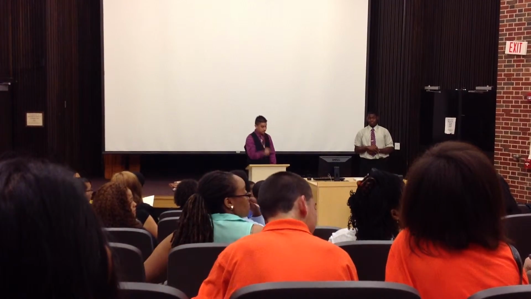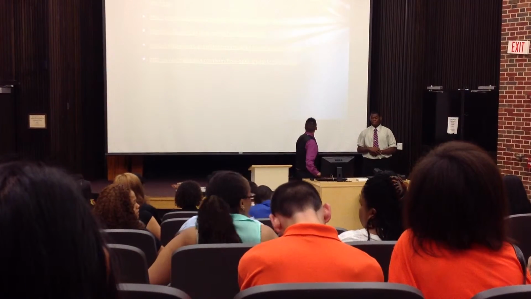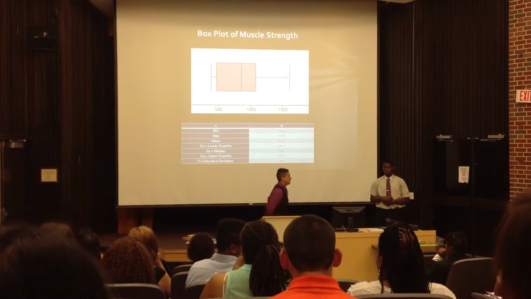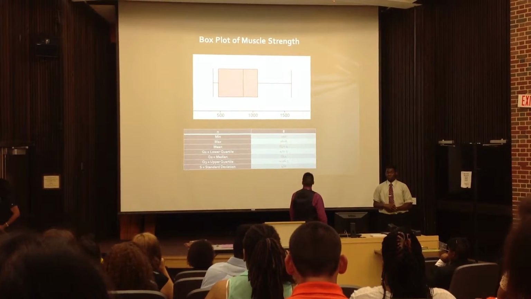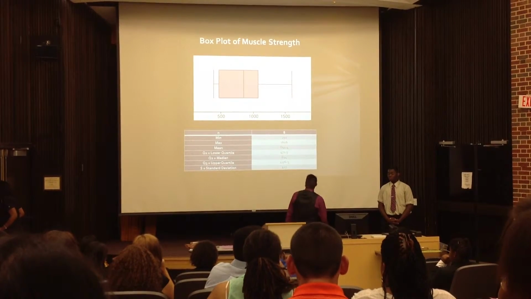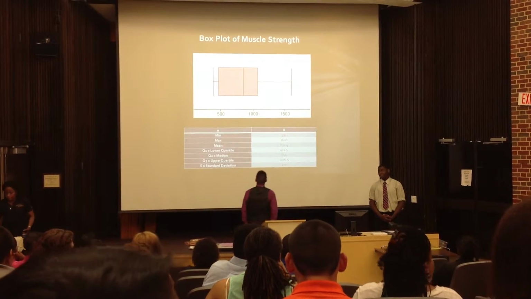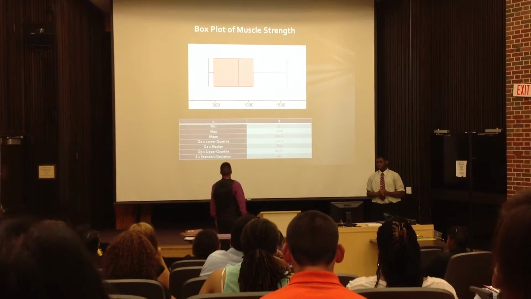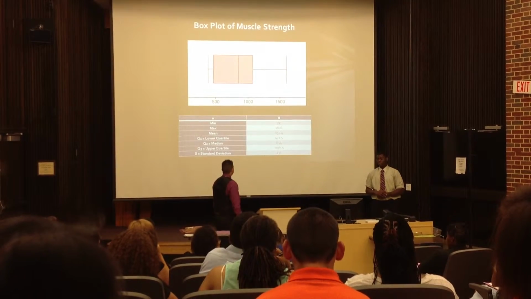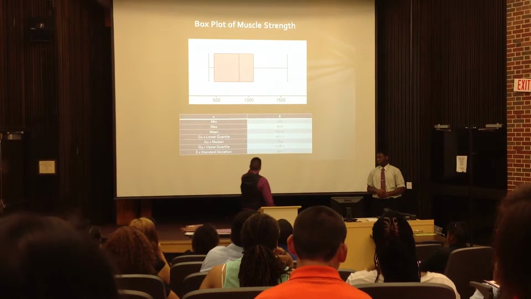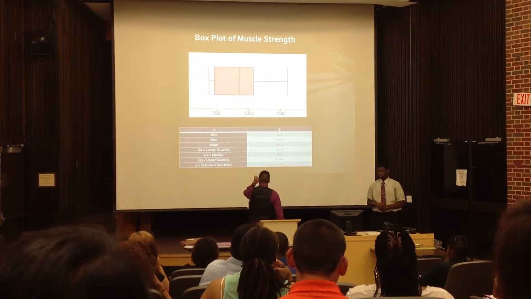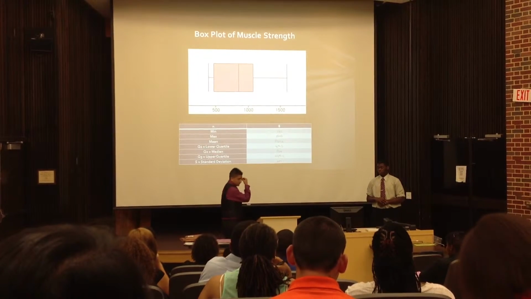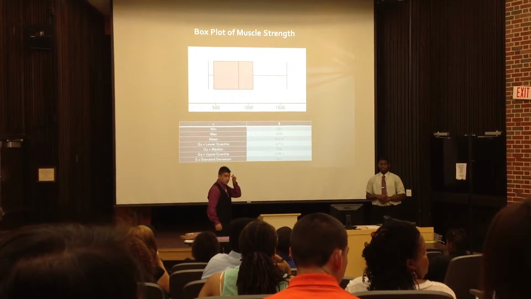Can you go back to the box and plot diagram, please? Can you explain that to me? You glossed over it and I have no clue what this even means. Okay, so this is the box plot slide. You see it's left skewed, which means it's to the left, and this is basically all of our data put together. It's split into categories for median, mode, upper quartile, and lower quartile. I heard median, mode.